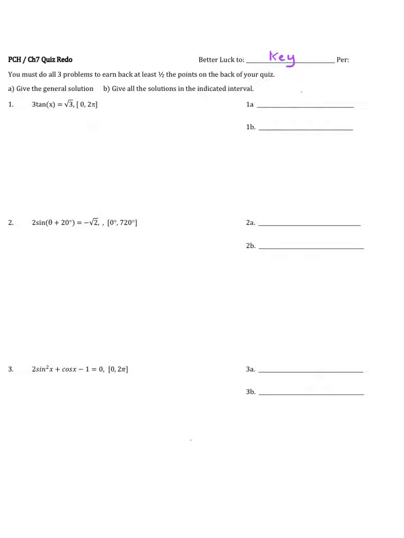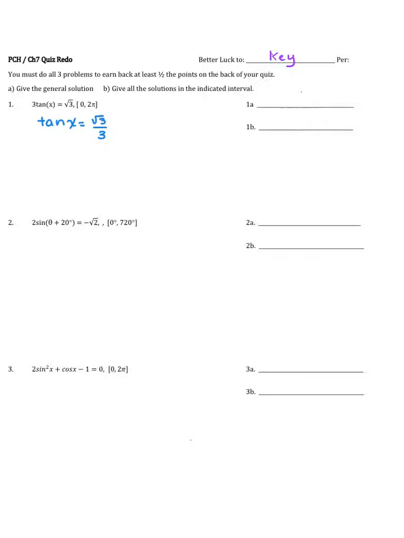Hello pre-calc people. I am making this video because you guys seem to kind of struggle with solving trig equations. So I want to walk you through just the 3 problems that you could have done to buy back some points. The first one was a tangent, just coming up with a general solution, and then the particular solutions within 0 to 2 pi.